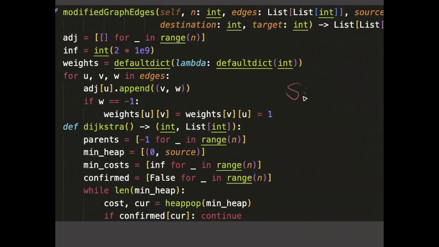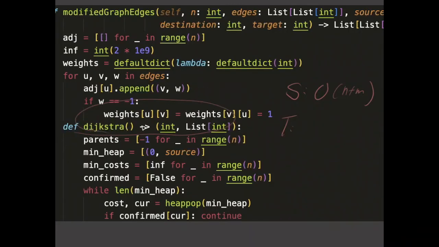So for the space complexity, it is O(n + m), where n is the number of vertices and m is the number of edges. It mainly comes from this weights dictionary and also this adjacency list. And the time complexity is more complicated.